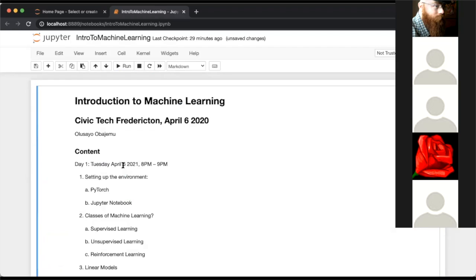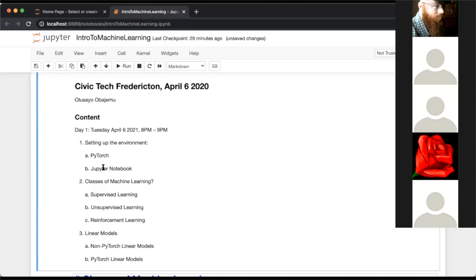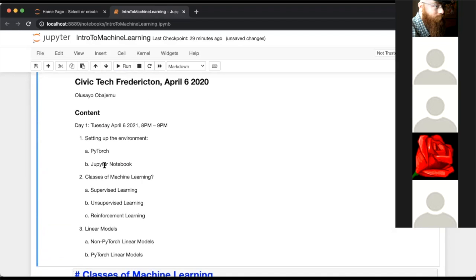So today, I think I'm kind of done with the first stage, which is more of how to set up the environment and how to kind of use Jupyter Notebook. I understand perhaps I'm too fast, but that's because of the time constraint.